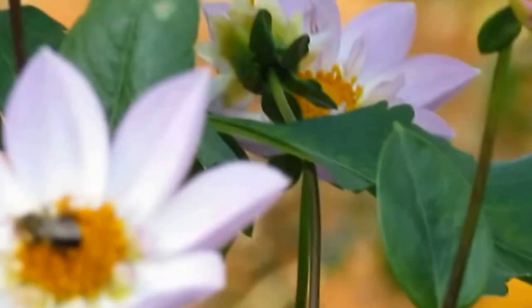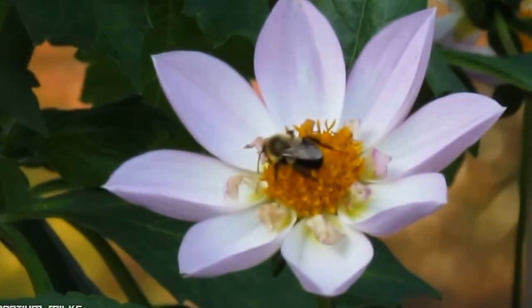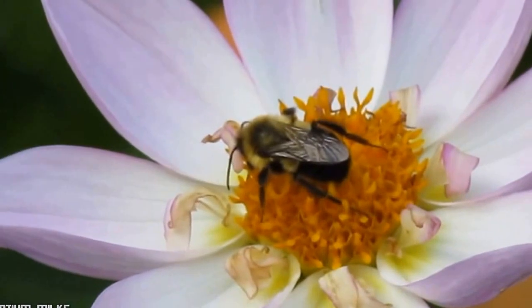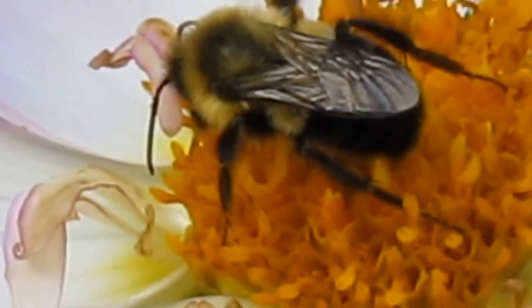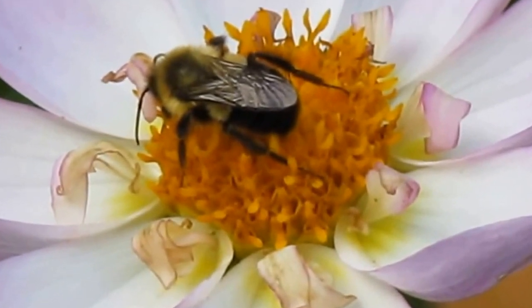There's another flower a little further over here and I'll show you the same thing's happening on this one. This bee here is pretty well not moving at all anymore. They eat from these flowers, and if you look at the flowers, they don't look very healthy — see that discoloration? Same thing you were seeing in all the leaves that I was showing you.